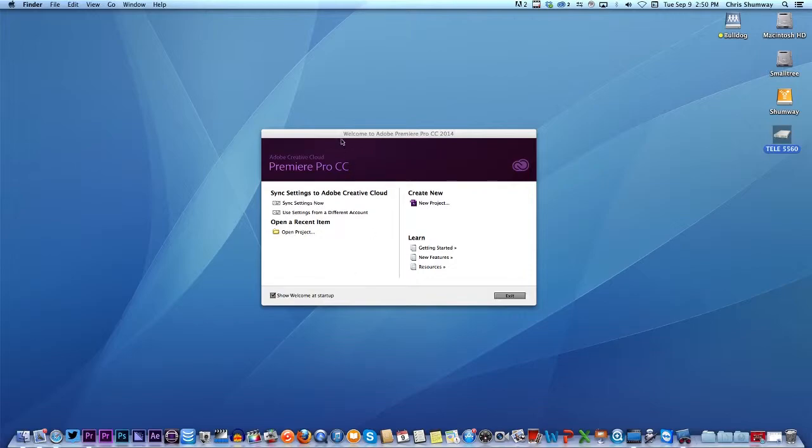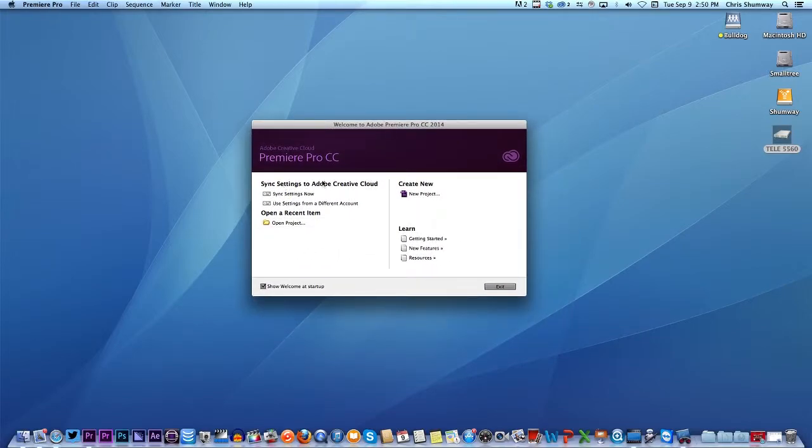All right, here's what you're going to see on the welcome screen. You're going to have a couple of things from Creative Cloud up here. It's going to ask you if you want to open a recent project, and you'll see a folder which you could open and then navigate through some of the old projects on your drive. Or you might even see a list down here. There's nothing on it on my machine right now, but a list of previous projects that this computer has been using. So I don't have them now, but you might see a list there.